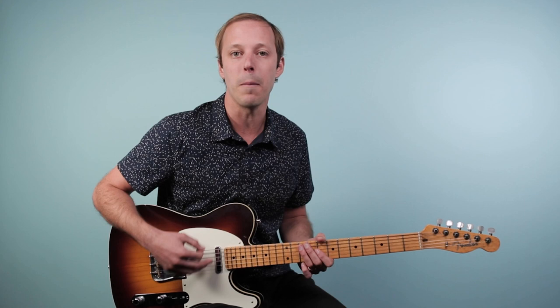So, you know, if you have a keyboard player or another guitar player backing you up playing the chords, then the notes that are in the riff go right with the chord because they're chord tones. So as you understand that, it really helps you just start unlocking more lead playing and learning how to play all over the entire guitar neck.